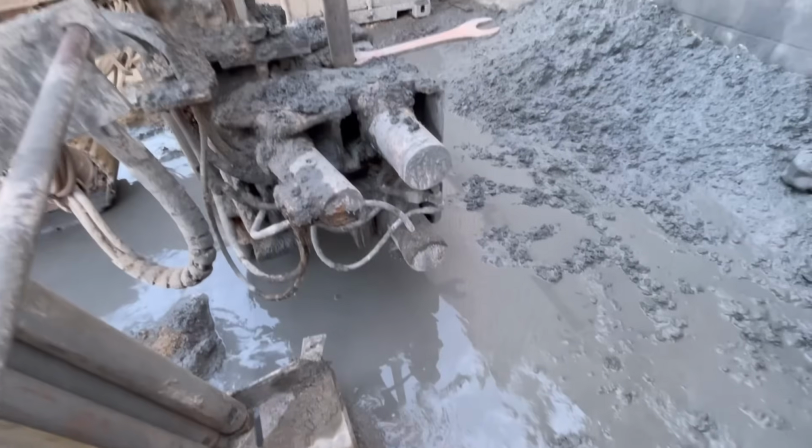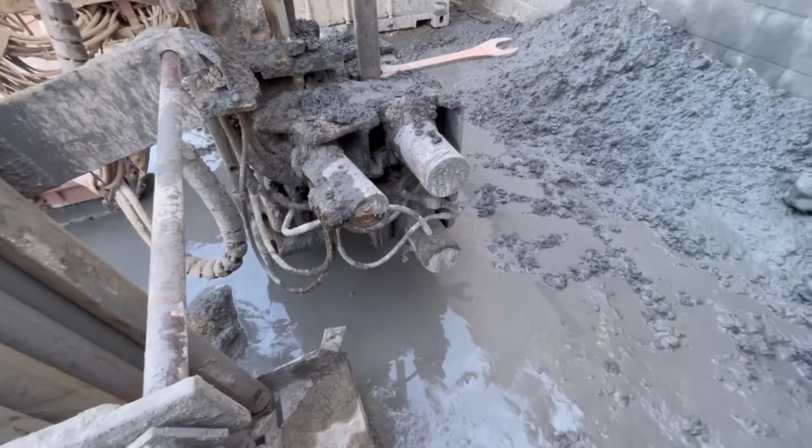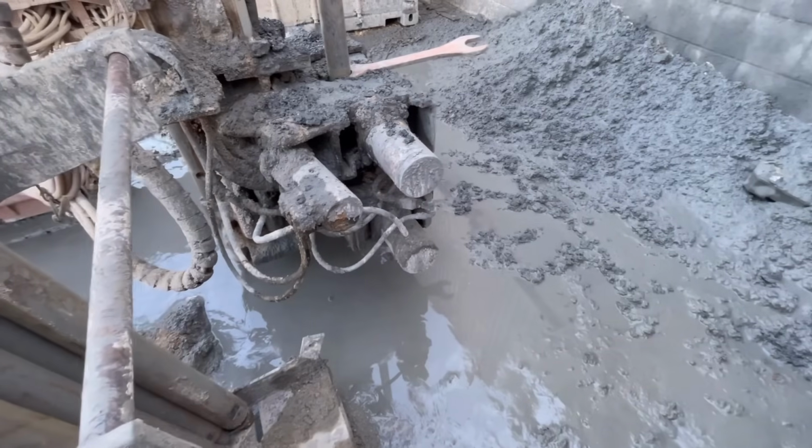Alright, all the clay all wet and horrible. First thing we're gonna do, we're gonna dip the hole, so we're gonna see what level the water level's at, and then hopefully it'll be alright.